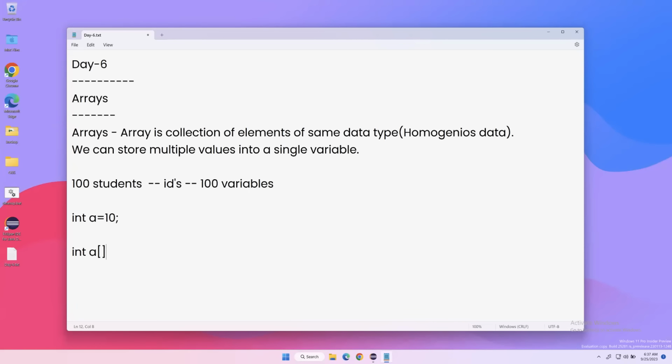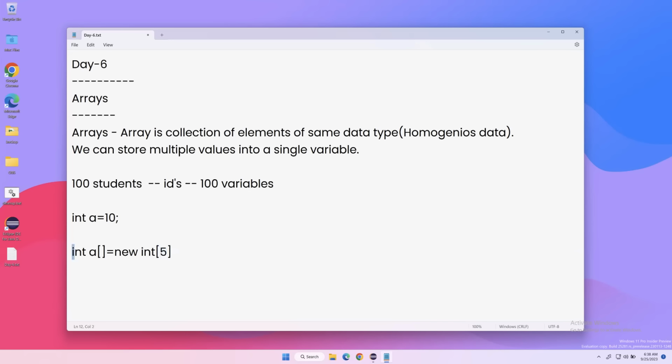And we have to keep a single bracket like this, single bracket, equal to, we have to use something called the new keyword, new. Okay, this particular keyword will allocate memory to this variable, new, and again the data type. One more time, int. In the bracket, here we can specify how many values you want to store in this variable. Let us say I want to store 10 values or 5 values. I can specify that. And this is called the number of values or number of locations, we can simply say. And how many values we want to store in the array, that we can specify in the bracket.